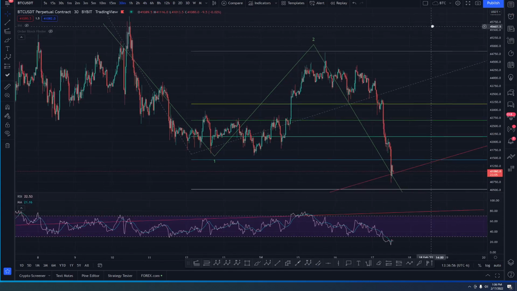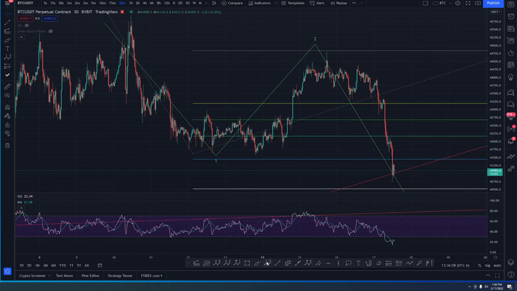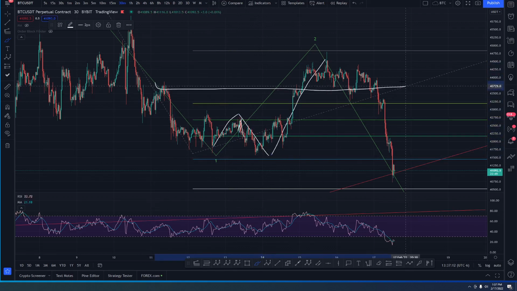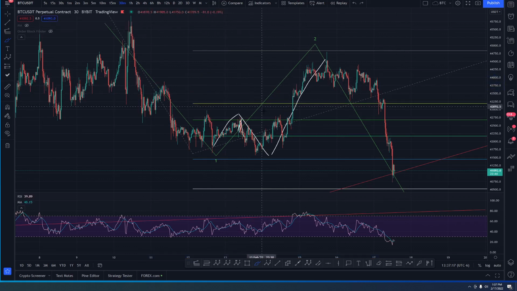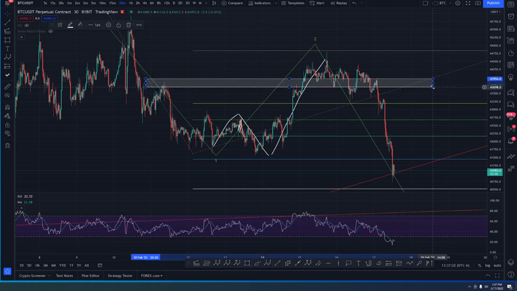You'll notice here, this is where we were in the video there. Basically, we had made this. Let's see which wave was made. This wave was made here. I said we're gonna somehow, some way, create a 3-wave move. I was actually looking for this liquidity zone right in here, guys. We got above it. I was actually looking for that 44K region. If you'll remember, I didn't let you listen to that part of it. You can go back and listen to it. But I said, hey, getting right back above this liquidity zone. We actually got up to almost 45. Didn't quite make it. So in the 44K range, which is what we were looking for.